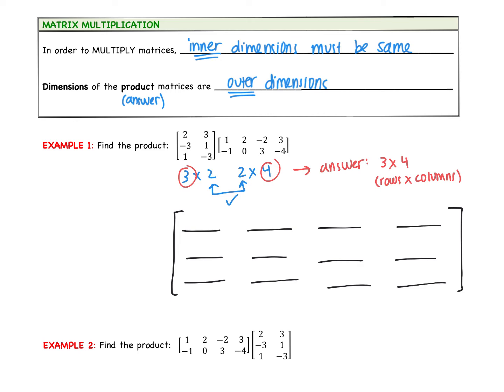Now, you should be able to tell we can't just multiply corresponding elements because our matrices are different sizes. The deal with multiplying is you always multiply every row by every column. So here's what I'm going to do. I'm going to multiply the first number by the first number. So 2 times 1 gives me 2. Then I multiply second number by second number. So 3 multiplied by -1 gives me -3, and I add them together.